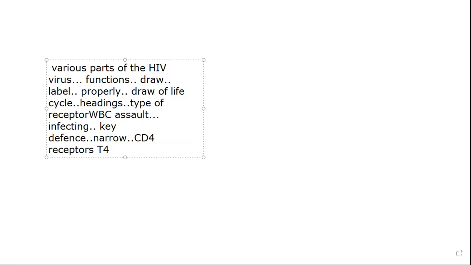It has a special type of CD4 receptor. This CD4 receptor is actually a special type of protein which is present on top of the T4 cell. And it is through this CD4 receptor that the HIV virus holds the white blood cell and enters the cell. Like the HIV virus, we can also see some viruses that attack the human body, which are of a very, very narrow specificity.